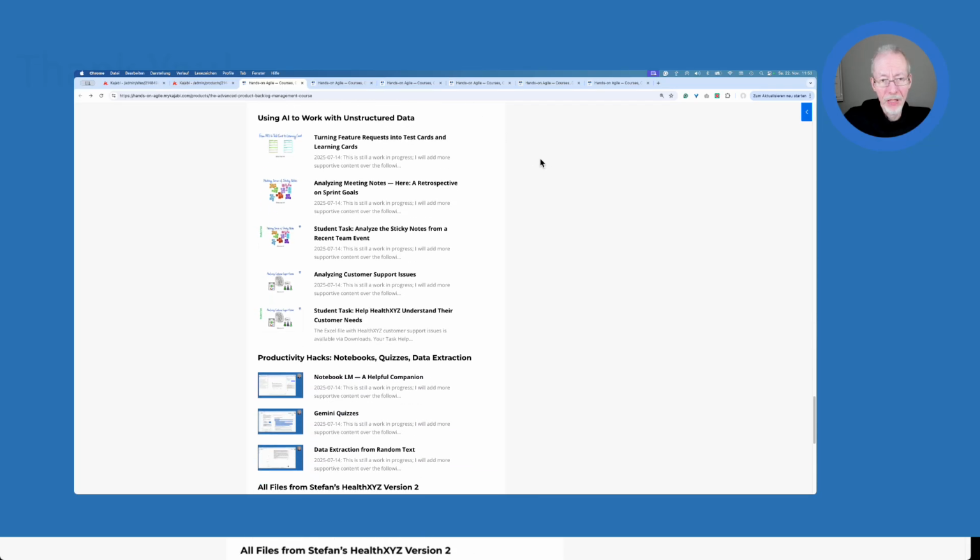We have a large session on using AI to work with unstructured data, like turning feature requests into test cards and learning cards, and what makes sense and how do we know it makes sense, and how our hypothesis may look in the end, how we can analyze meeting notes, for example, and how we can analyze customer support issues to have a better understanding of how this might work.